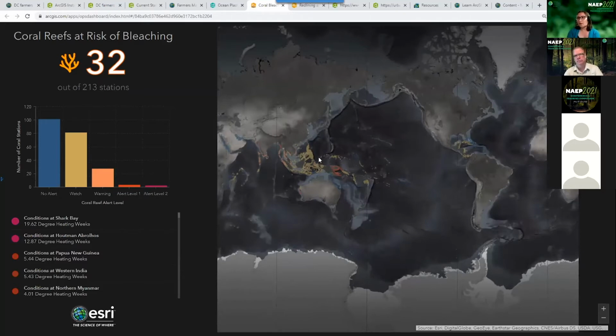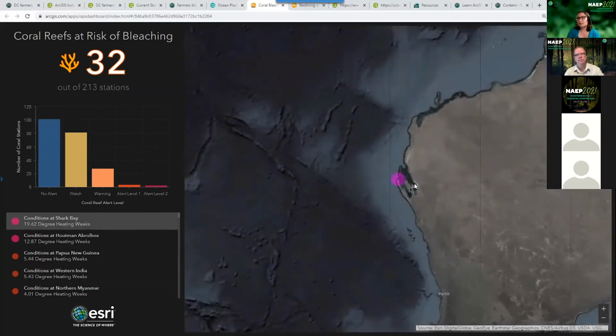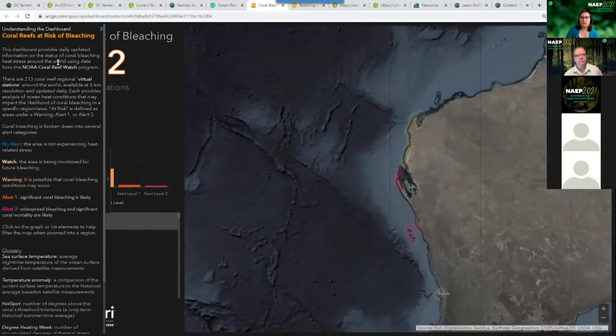So this is a real-time dashboard that shows different coral reefs that are at these different alert stages: no alert, watch, warning, alert 1 and alert 2, and there's even some information from NOAA about what those exactly are.